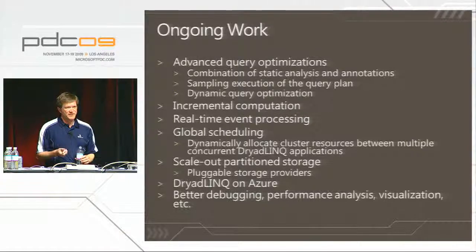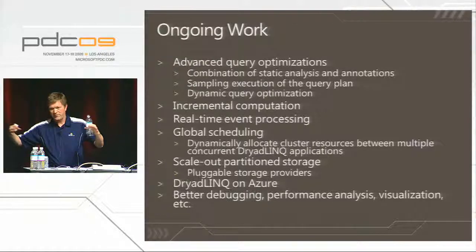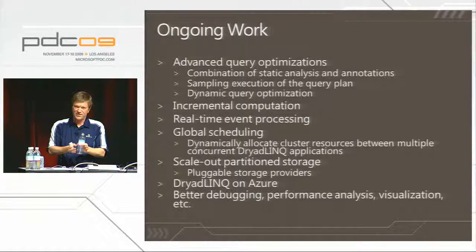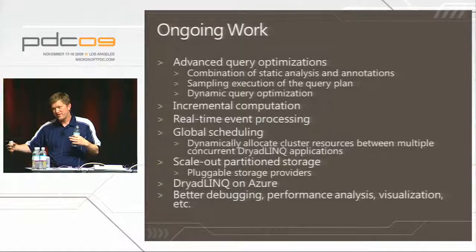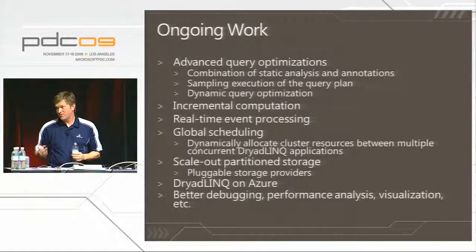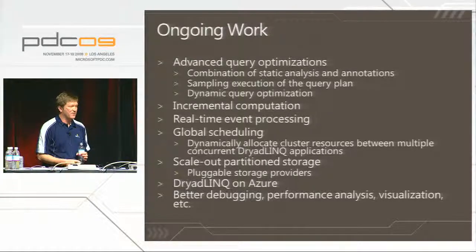And then global scheduling is a problem. These queries tend to change shape over time as they run. They get big, really parallel, and then they might have to scale down to a smaller set of machines. And you have multiple of these jobs running at the same time on a cluster. How do you share the cluster between these competing demands and get better throughput, as well as giving people a guaranteed quality of service so that they can make forward progress?